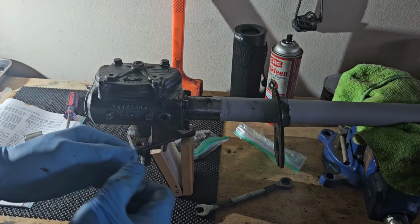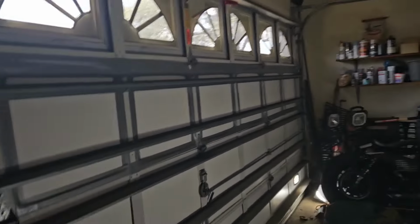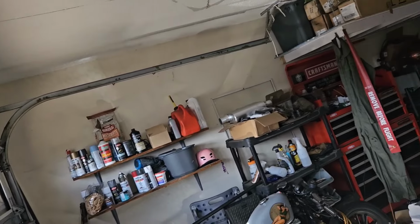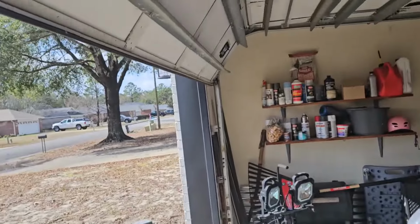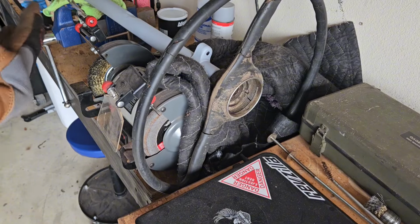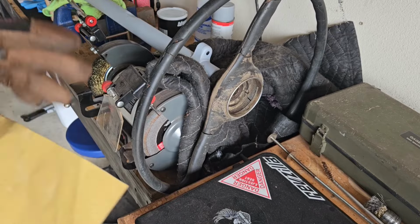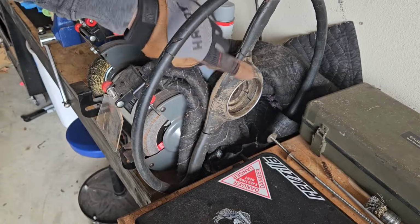Come back in an hour and tighten it down. Right, I need to get some light in here. Power's still out. All right, while I wait an hour for that seal to set before I tighten it down, and while our power's out, I'm going to try to clean this up a little bit.